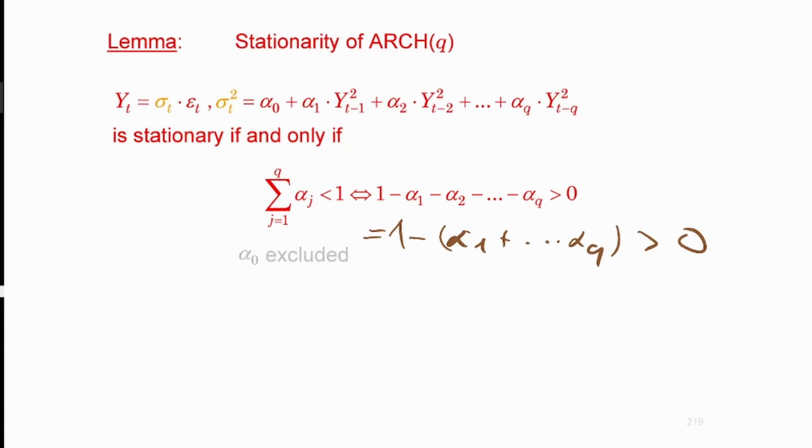Okay, so we can check stationarity like this after estimation. So keep in mind, these are the true parameters. But in practice, when it comes to data analysis, you need to estimate these coefficients, and your estimates can deviate from their true values. Of course they do. So you need to test this. That's going to be basically the corresponding hypothesis.